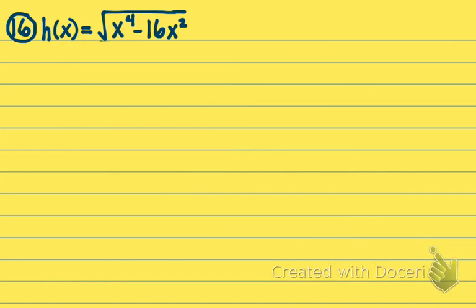Here it says to find the domain of the function algebraically, support the answer graphically one more time. And so when you look at this one, because you see those even powers of x that we can factor out, your first thought should probably be to do that. So let's pull out an x squared, and we get x squared minus 16, still all under the radical.